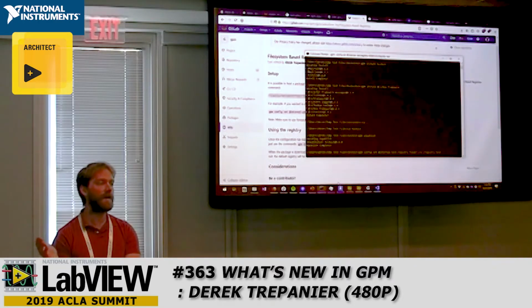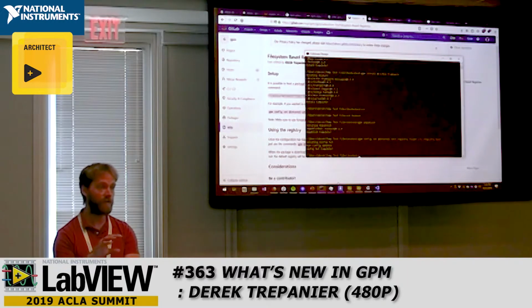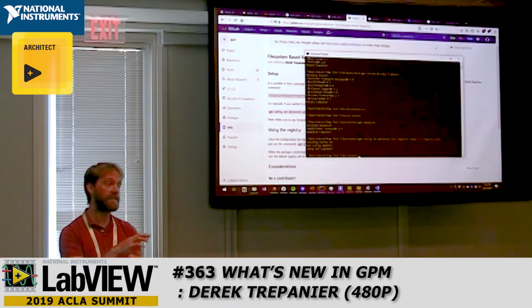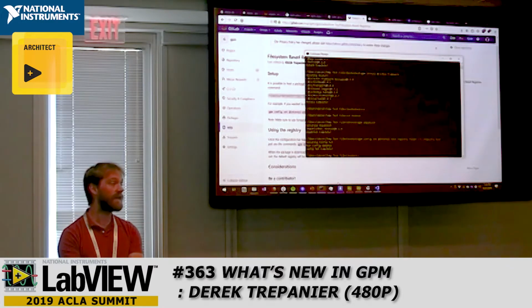Okay, this is going to go and set a config file. There are a couple different config files in a couple different places, so you can set this up as a system-wide configuration, a user-wide configuration, or a project-specific configuration. The command I just ran set it at the user level.